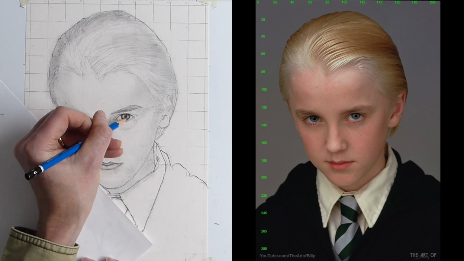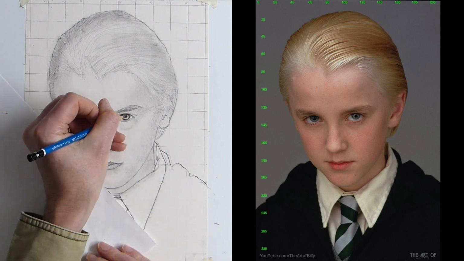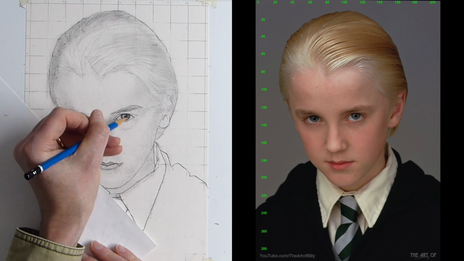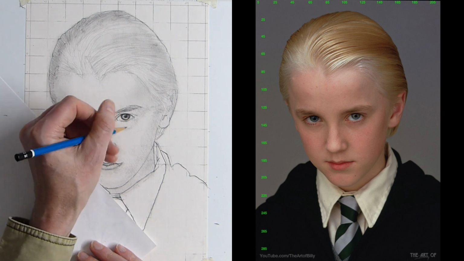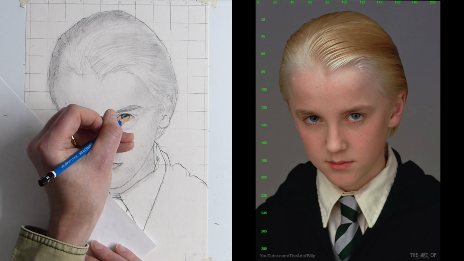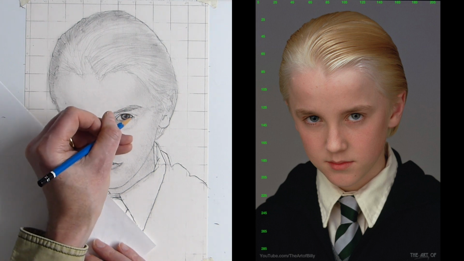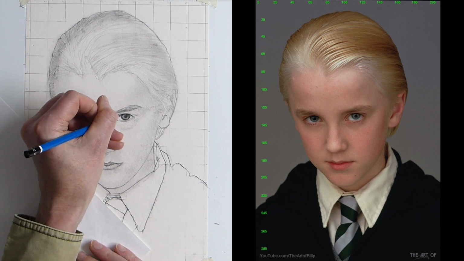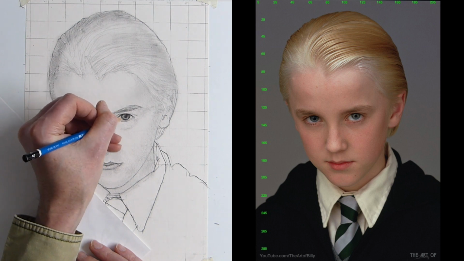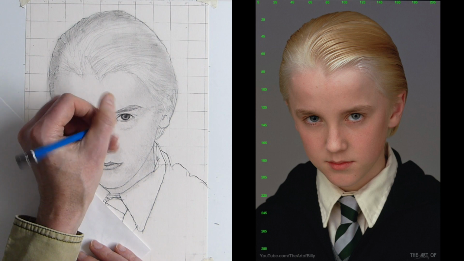For the highlight on the top of his pupil. Now, like a clock, I'm going round very carefully. It's darker on it towards the outside than it is on the inside. Then we want slightly darker down there. And again, a few little hair eyelashes coming off his top eye.